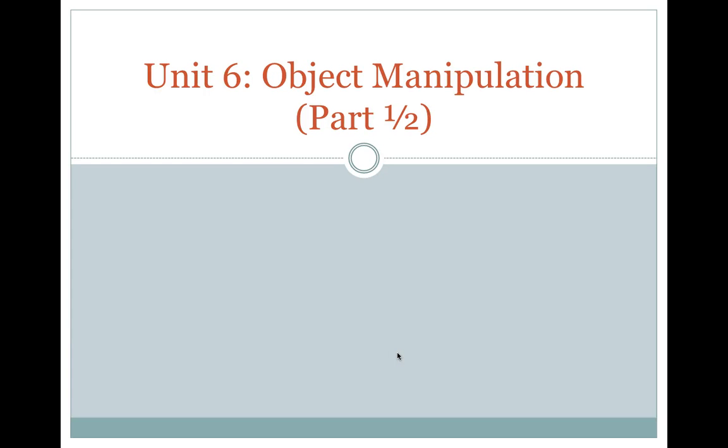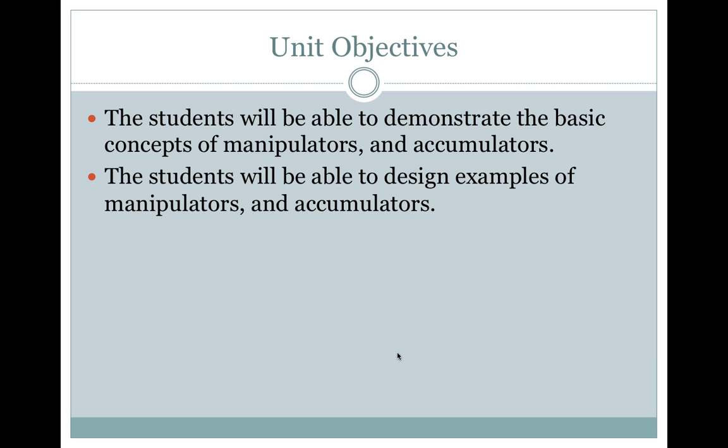Unit 6, Object Manipulation, Part 1 of 2. The unit objectives. The students will be able to demonstrate the basic concepts of manipulators and accumulators, and students will be able to design examples of manipulators and accumulators.